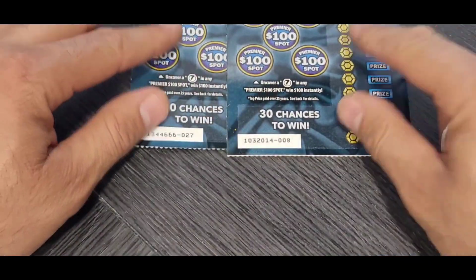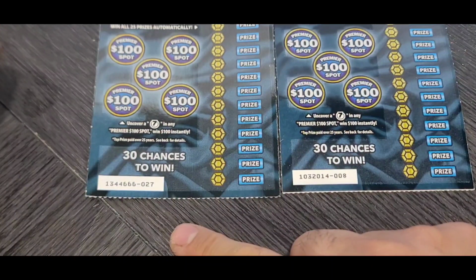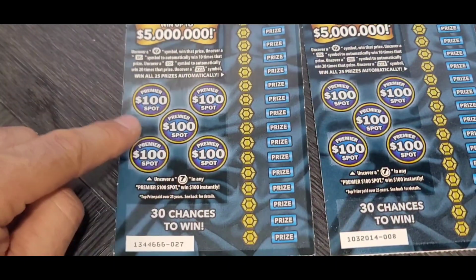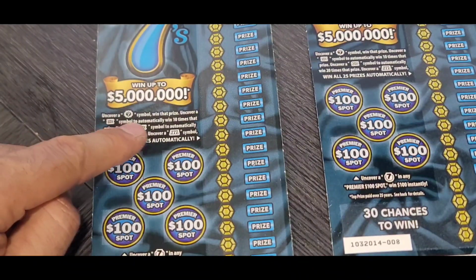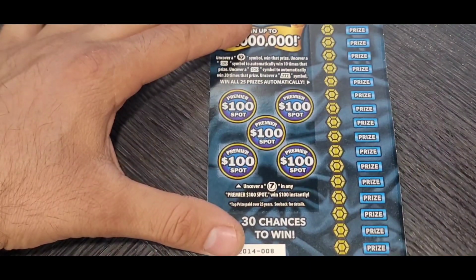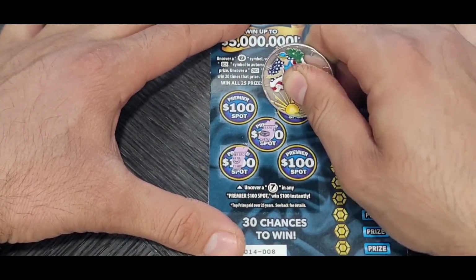We have two different tickets from a different box, 0827. In this game, if we find the Premier 100 spot by finding the 7, we'll win the 100. On the side, this 7 will win the prize 10x, 20x, and the 777 to win all prizes. Start with the 08s. Come on. 7 to win the 100.